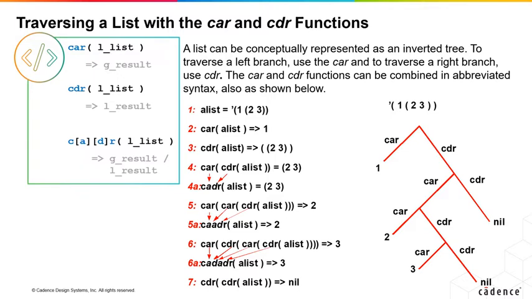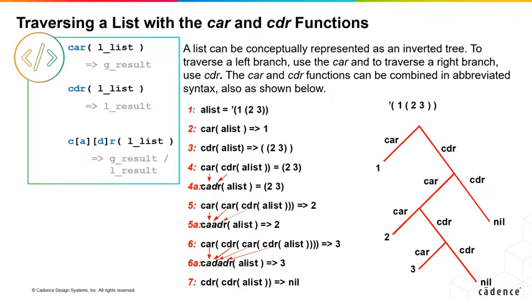So one way to approach this is if you're having trouble figuring out the correct car and cdr combinations to get to a particular data item, you can draw the tree that's shown on the left here, where basically the tree is shown as a list containing a sublist. And then once you draw that tree to represent the list, every left branch is a car function and every right branch is a cdr function. So first of all, let's take an example list called alist, which is the list 1, 2, 3, where 2 and 3 is a sublist.